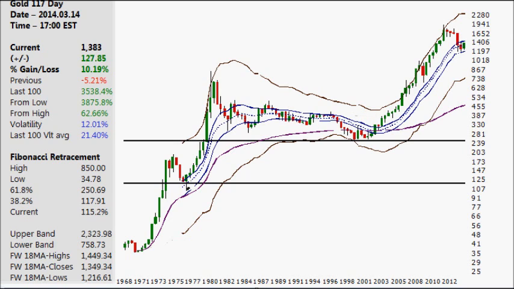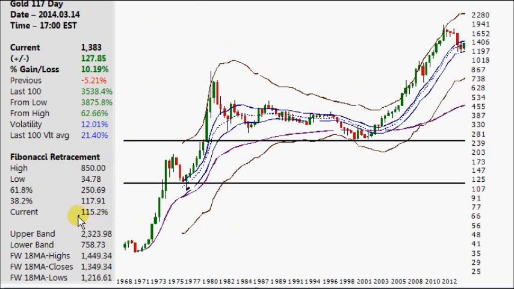The Fibonacci retracement that I am using is from point A to point B. Now, I could use from here to here, but I already showed that in the last chart. I could also use from here to here, but there's no signs of this going down any further. So how would Fibonacci retracement be good for now? Obviously, it found support here, but why would it be good today using the lows of 35 from the 1970 and the highs of 850 from 1980? Why would that be good?